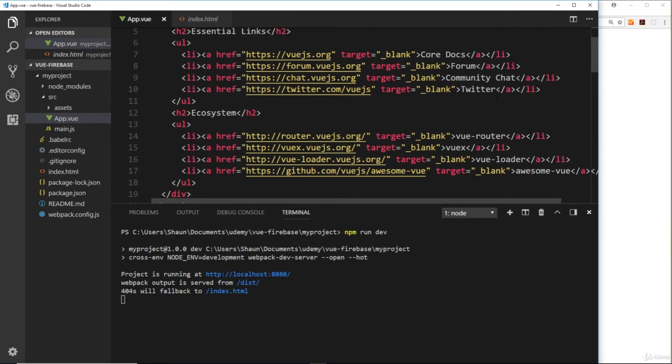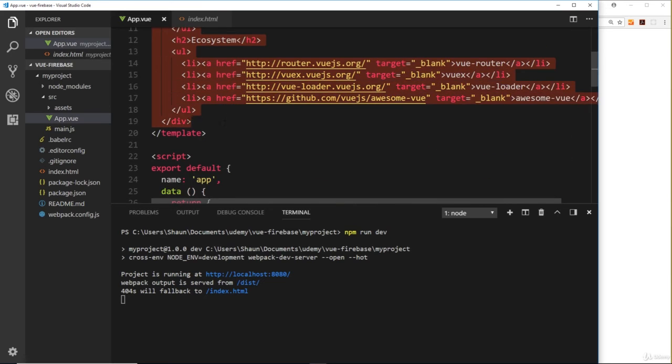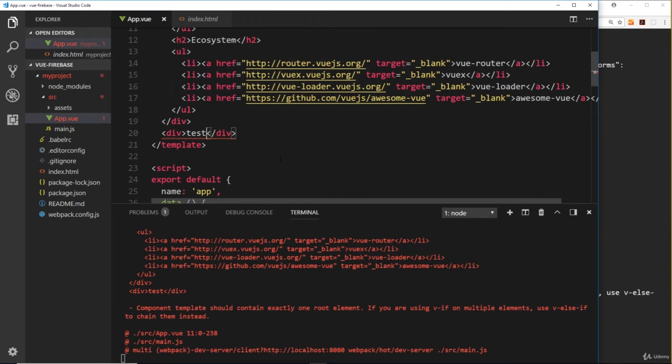One thing to watch out for when creating a template inside a Vue component file is that there must be only one root HTML element inside this template tag. All right, so notice right here we have this template, then we have one div inside it. And this div is closed off right here. So this is one root HTML element. Now, if we try to add another, I'll add another div tag right here and say test. First of all, you're going to notice that we get squiggly lines. And secondly, when I saved this, it had a problem running our application.